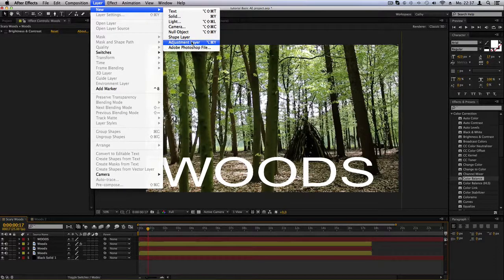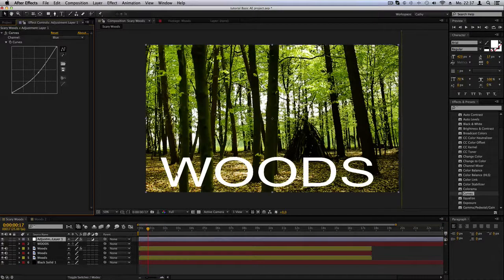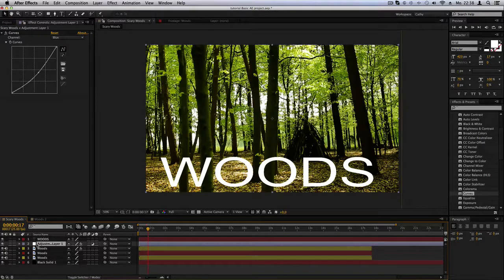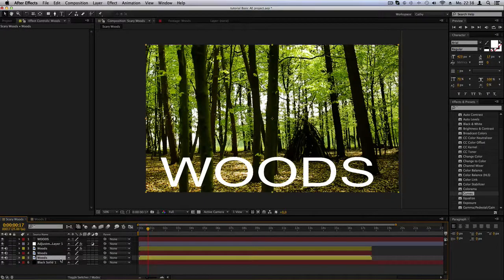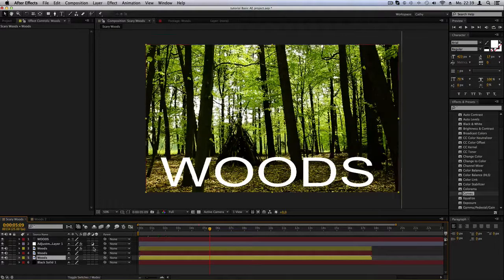What I want to show you right now is the adjustment layer. An adjustment layer is an empty layer where you can put in effects. Yeah, I made it a bit greener looking here. So the effects on the adjustment layer are all applied to the layers below. So when you hit here, there are no effects anymore, nothing. So yeah, that's that.